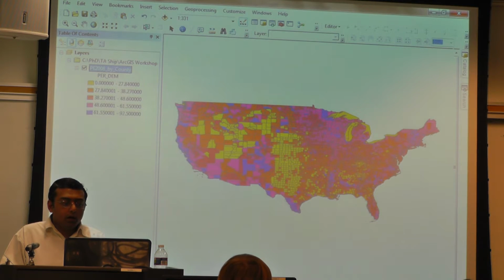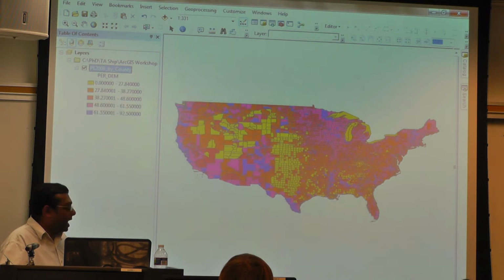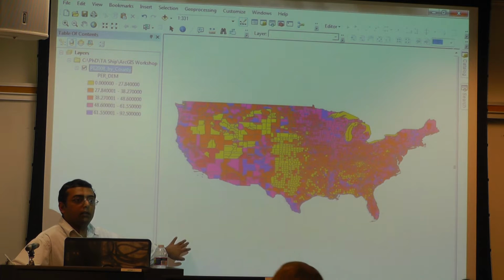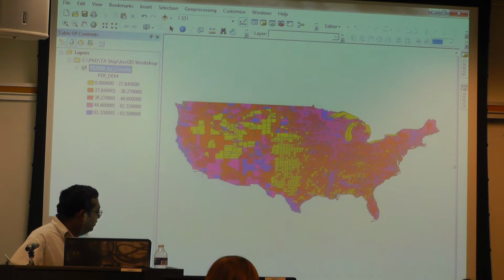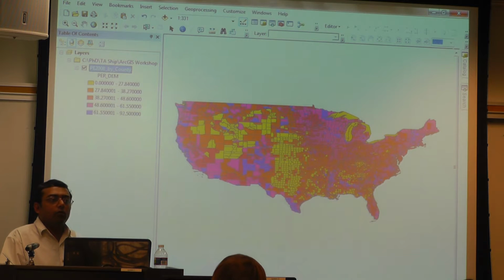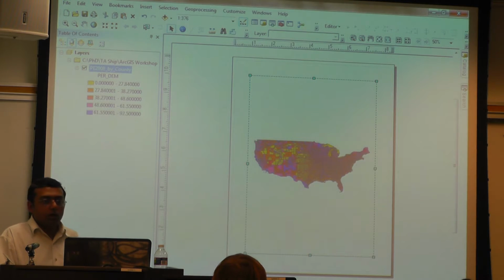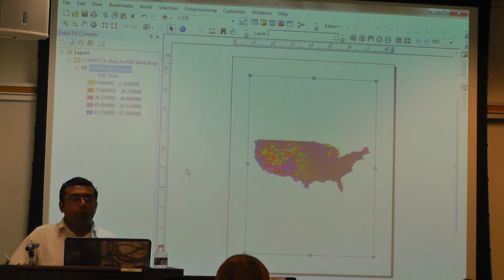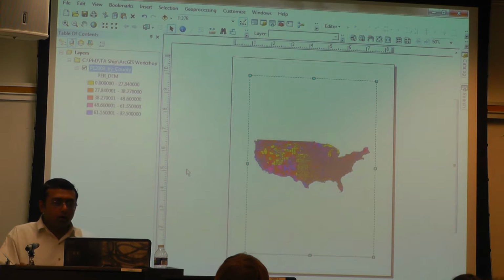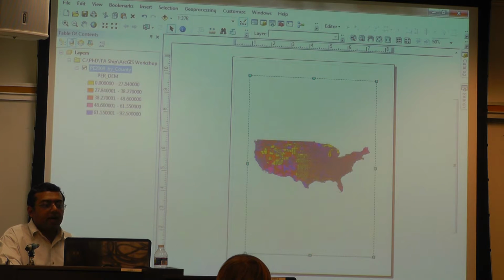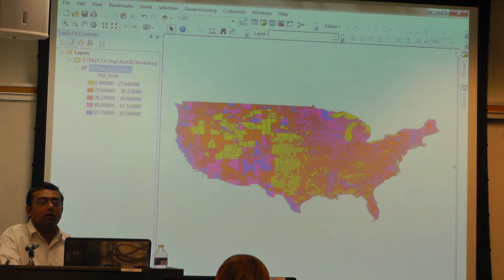So if you go here, remember I told you at the very bottom there were 2 tabs. So one is the data view, which is where we are when we edit the different maps. And then we have this other view, which is called the layout view, right? If you click on layout view, see what happens. You get a nice map with a border, which shows you the exact same map that you had here, right? Right there.